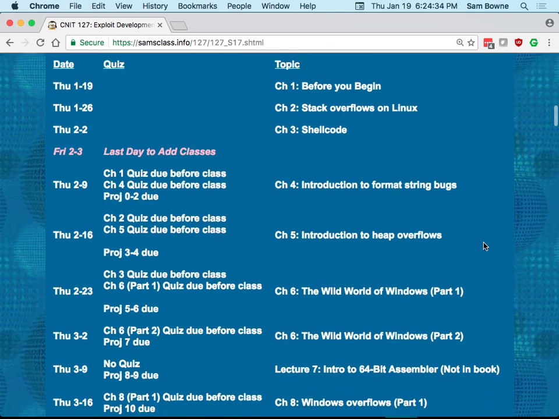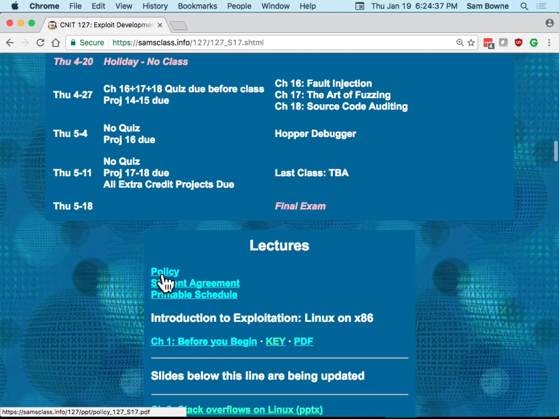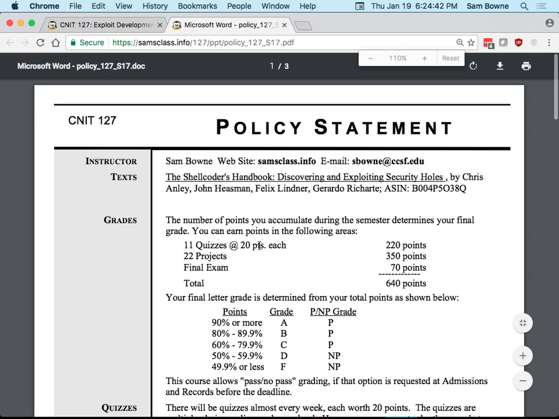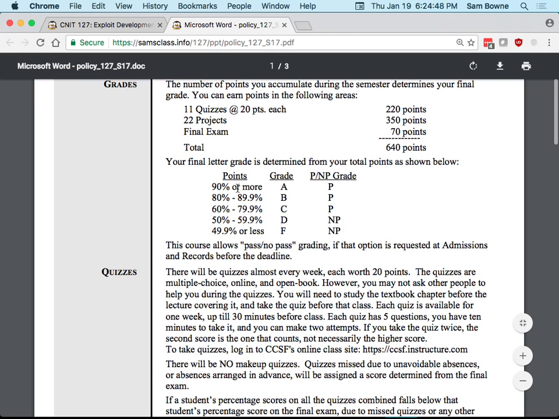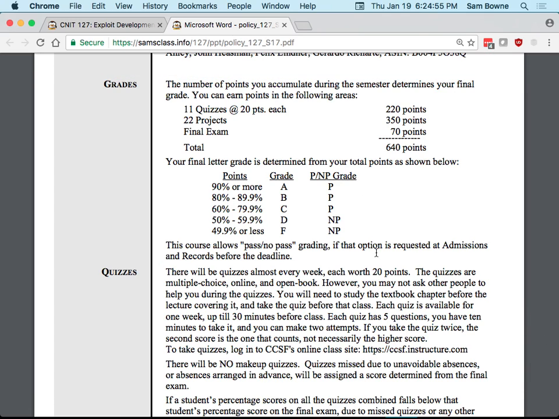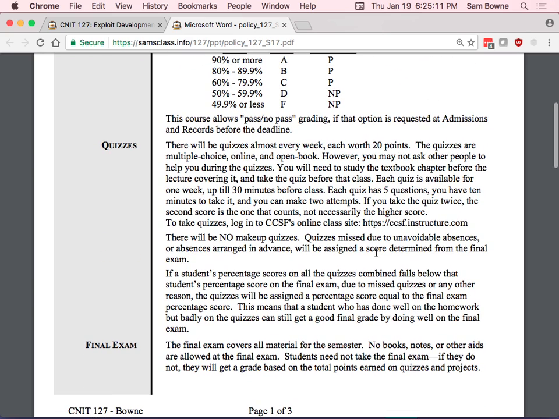All right, I've got the policy here, the usual thing for grading and such. So there's the textbook. There's a bunch of quizzes and projects and a final exam, so that adds up to a bunch of points. 90%'s an A, 80%'s a B, and so on. You can take it pass, no pass if you want to, but that is not good if you want to get a City College A degree or a certificate in computer security or anything. It would only be for people who are taking this class and their main focus is biology or something. So it's not probably much use for you to do that, but it is allowed if you fill out a form at registration within the first 3 or 4 weeks of class.